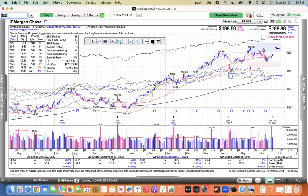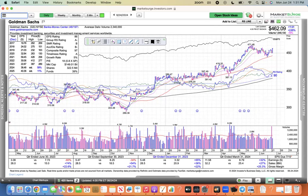This is JP Morgan. I had this on our ready list, and it just was stalling at 200. And I get impatient. I know I'm impatient. It just traded below its 50. Now it's above it, and right back there to that 200 level, the Livermore psychological round number of 200. It's got to get through there. But we're seeing a lot of stocks finding resistance at those psychological numbers. We see it over the years, time after time. So that is not uncommon. Goldman Sachs, which I showed you earlier, Dow component showing strength. Wells Fargo.